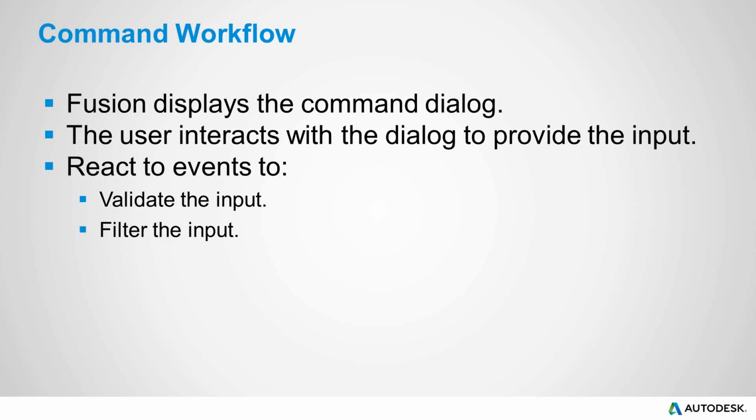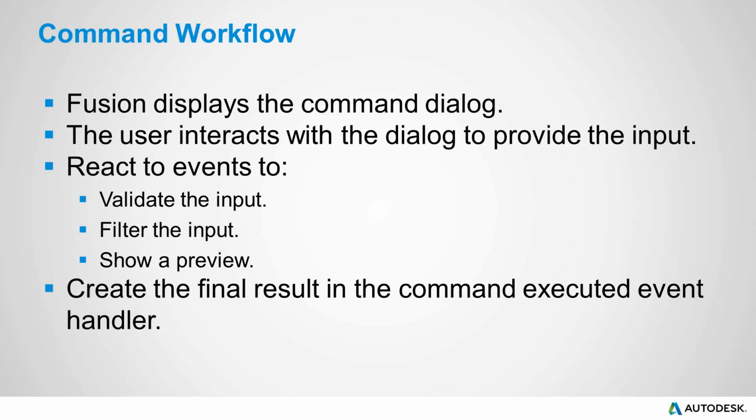But so you can validate the input, you can filter the input, and this one specifically is for selection, and I'll show an example of this in a second. You can show a preview of the results, and I'll demonstrate this too. And then there's all these events going on as the user's interacting with the dialog. So for example, when they click a drop down in the dialog, then maybe you want to display some other inputs or hide some inputs or change a value. So you can do all of that.